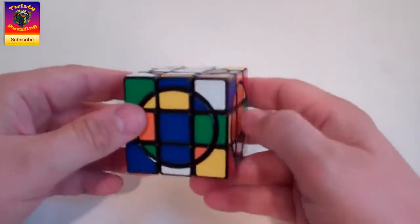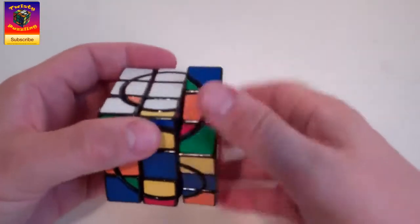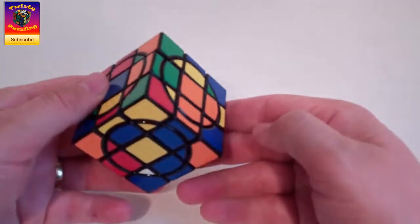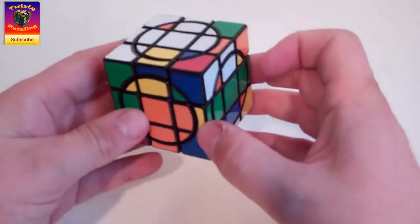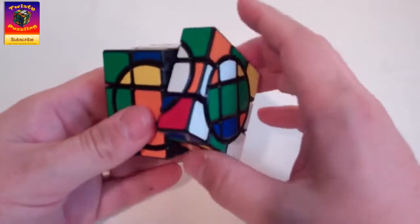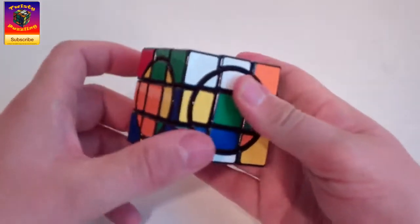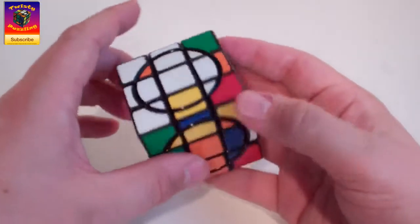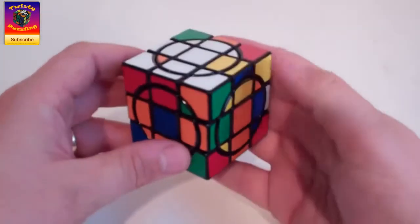That's a yellow outer. I'm looking for a yellow inner piece, which would be that one. That's the orange outer, so I'm now trying to put an orange inner. I hope you can see that this is actually fairly simple. There's the orange inner. Now it's attached to the green face, so I can't just turn the green face around like that. What I need to do is turn it down using the orange face and then turn that off and do that. And that orange inner needs to go into that position.